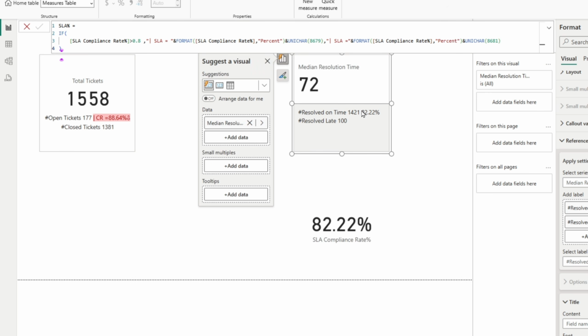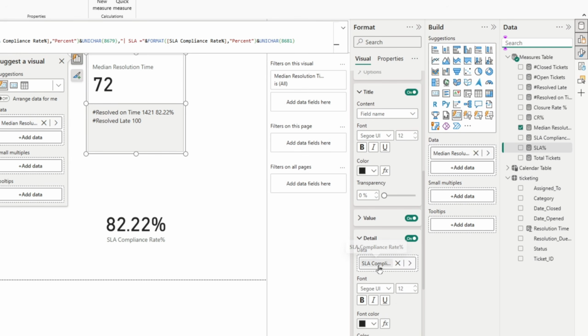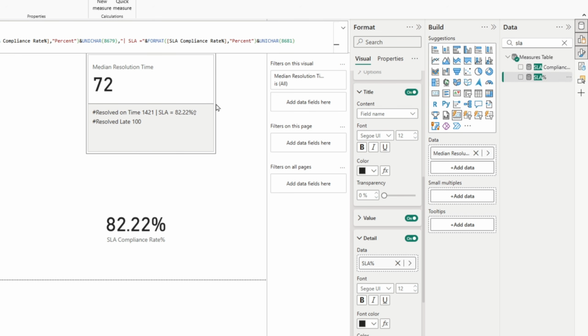Let's replace current detail value to see how our measure is working. Now let's scroll down here under detail and let's add a new measure, SLA percentage. Just drag and drop it, and let's expand this a little bit.